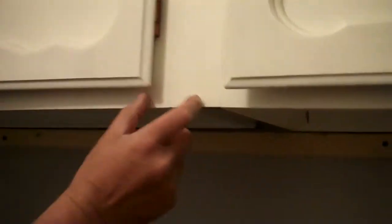Also, they make a special screw for when you have two spots where two cabinets come together. When you get your cabinets installed, don't put them super tight yet, just kind of loosely install them. Put a clamp across here. Your doors will be off, your shelves will be out. Don't try to hang your cabinets with all that stuff installed. Put a clamp here to pull those together, and then run those screws in.